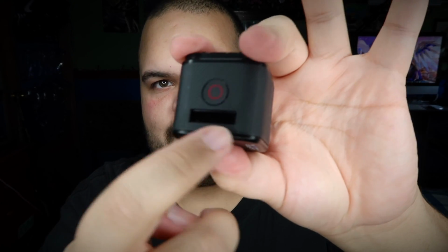Anyway, back to this. The top does have an LCD screen, but it's just data. You can't see what you're filming at all, but for me, that is not really a big issue. If you must have a screen, then this is not for you, because there is no screen on this other than the information screen on top. So I guess that could be a con, but then again, this gets so wide, I have never missed the shot. I use this to film in stores all the time.